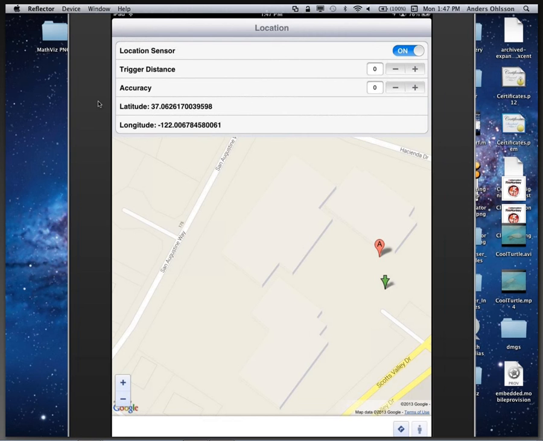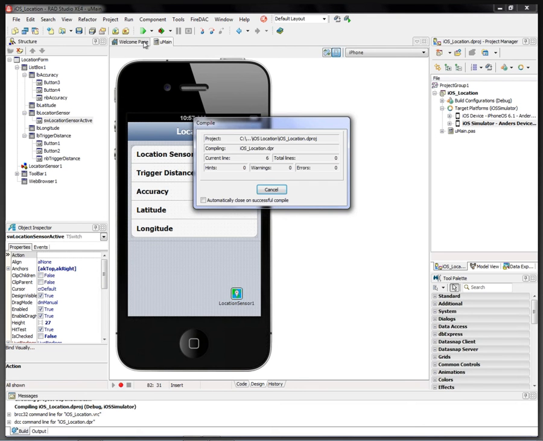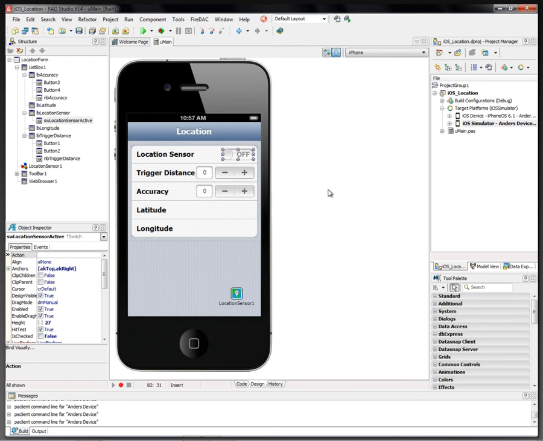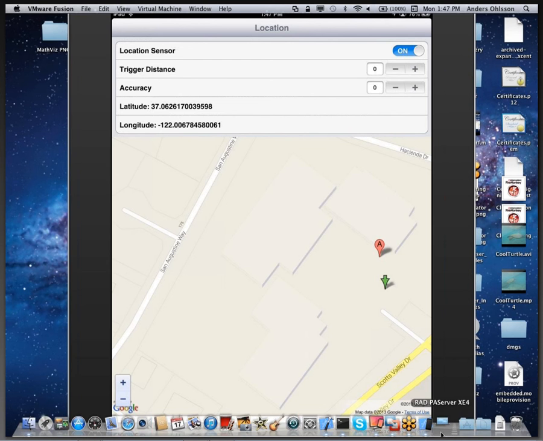Okay, let's go ahead and run this on the simulator, and we'll see something interesting there. So again, it's going to compile and link for the simulator, which is an i386 executable as opposed to an ARM7 executable. PA server is going to launch the simulator and also launch the application in the simulator once that pops up.